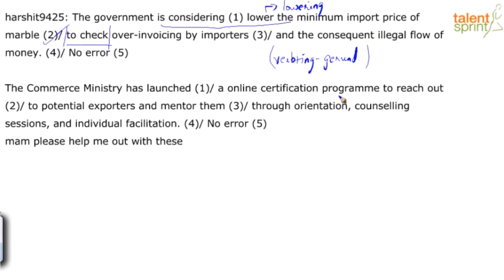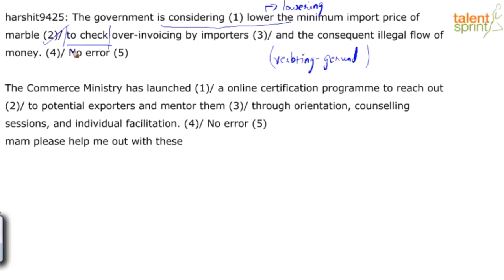The reason is 2 reasons. One is, I asked the question what in terms of verb plus ing form. A gerund is what is needed here. That is one. Second, keeping in mind the flow of the thing. There's no need for 2 infinitives because the function of an infinitive, like I mentioned, is to bring out the intention or the purpose. And in the context, that is explained after part 2, to check over invoicing of importers.